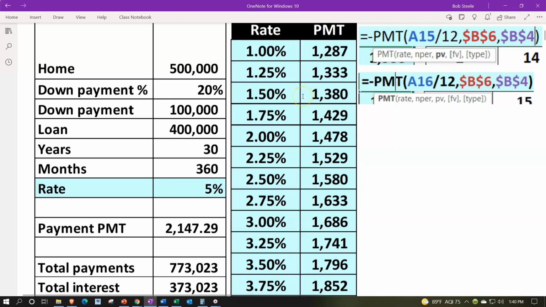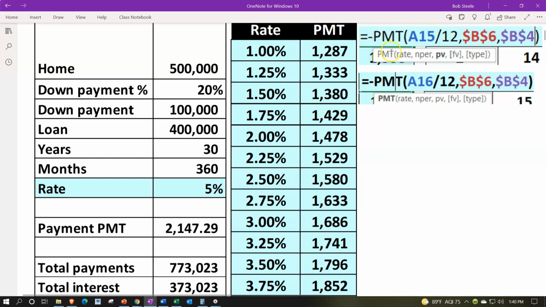We can change it here. So what we'll do is change it here, and then we'll actually make a little drop down that we can verify in our actual data, pulling from our data set to there. So if we did that, all we would do is say, okay, here's our list of rates, which we can just increase by a factor of 0.25. And then we're going to have our payment calculation, which would look something like this.